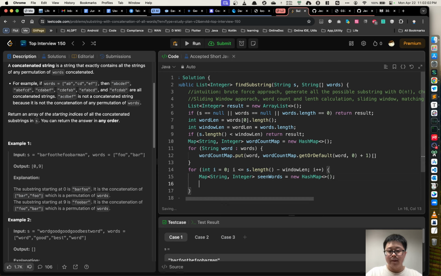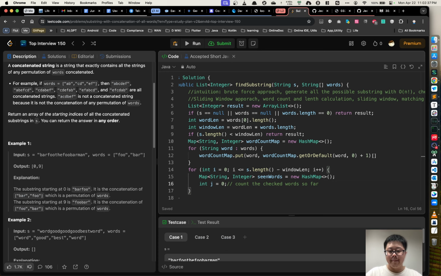Then we create a counter called j. j is used to count the checked words so far, starting at 0.